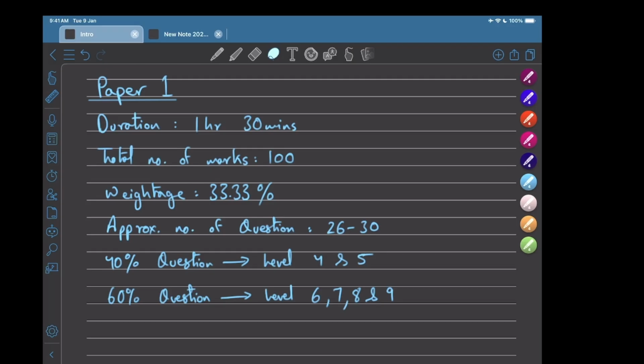Another thing, paper 1 is a very time sensitive paper. I call it time sensitive because the amount of questions is a lot, which is 30 questions. Let's say 26 to 30 questions on a paper, and you have exactly 90 minutes. If you do the math, with 30 questions and 90 minutes, you have exactly 3 minutes per question. Which means that if you use a minute extra on a question, you will have only 2 minutes for the last question if you do your math like that.